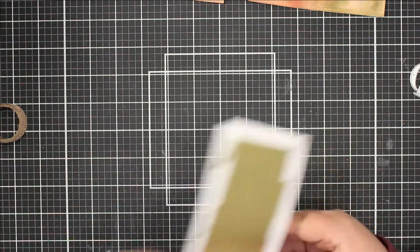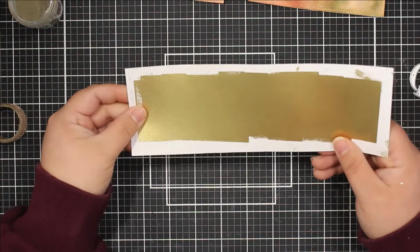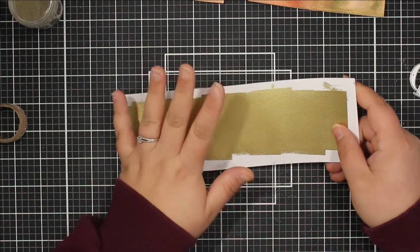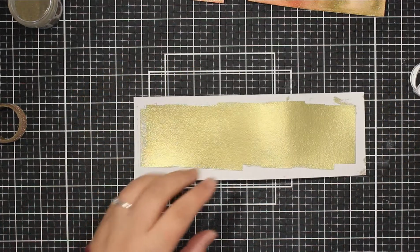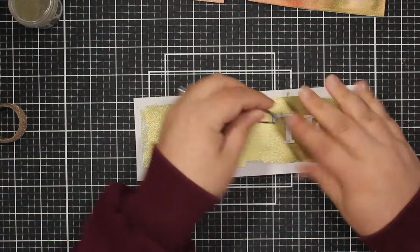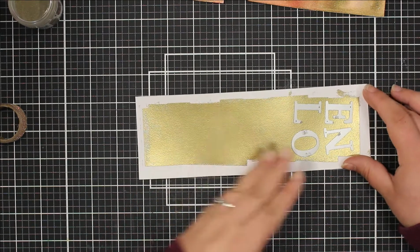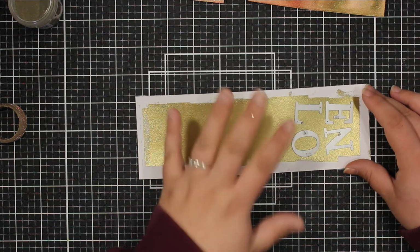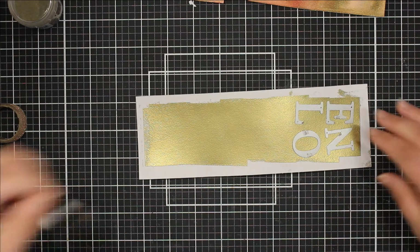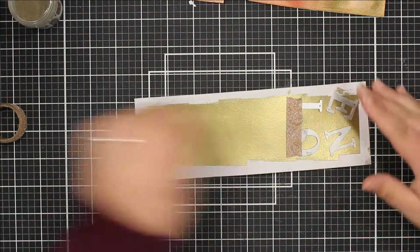So what I have done is just gone back to my good old favourite. This is the Paper Mania Gold Embossing Powder, and I just took a scrap piece of cardstock and did the exact same thing, did my ink pad, and then poured on that embossing powder. So now we can go ahead and die cut our Noel from this. If you wanted to do a little bit of prep work, you could heat emboss a whole sheet of A4 paper like this and keep that, so it saves you having to heat emboss every single time. You could just die cut your letters.